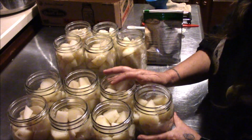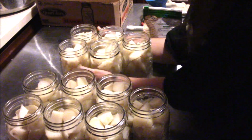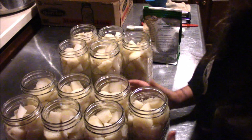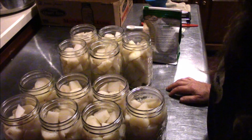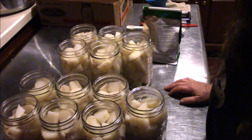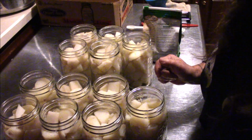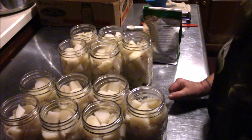Okay, let me flip this camera around here just a little bit. I have 7 right here, and I have these 5. Now I'm going to tell you that all the guidelines say 20 pounds of potatoes are going to make 7 quarts. But I do like to make sure that I have a little bit more head space, and I did cut a few extra potatoes just to make sure.